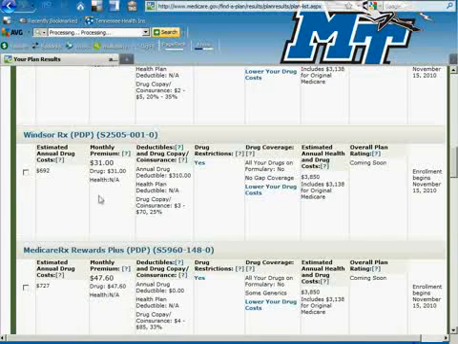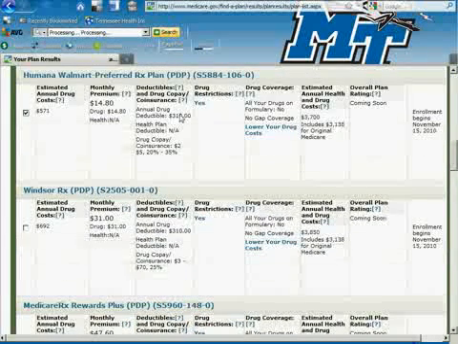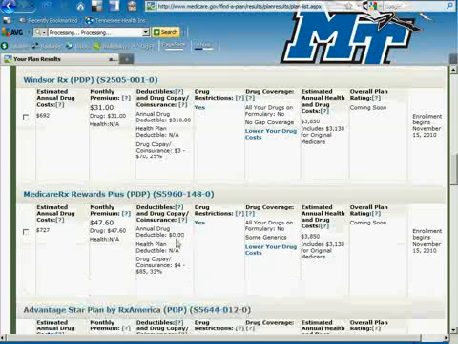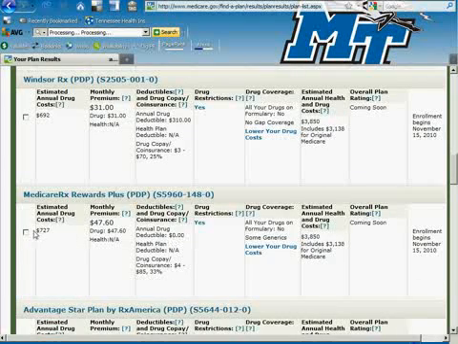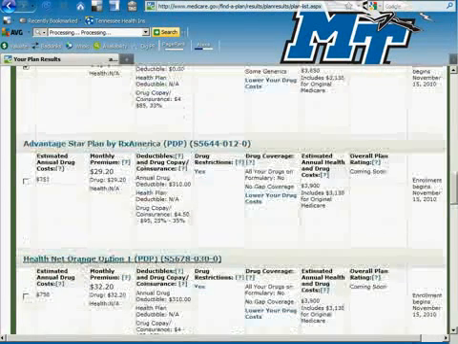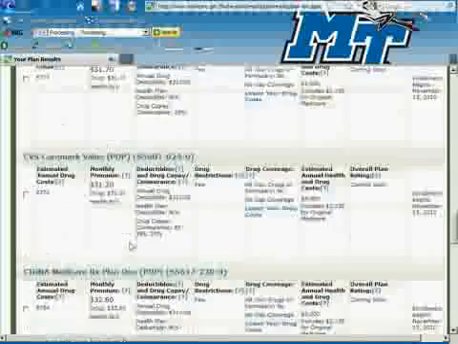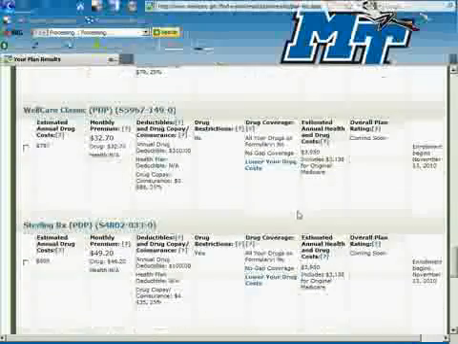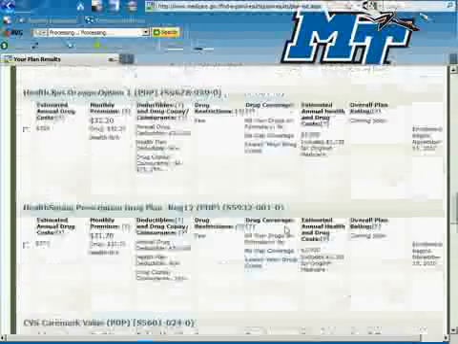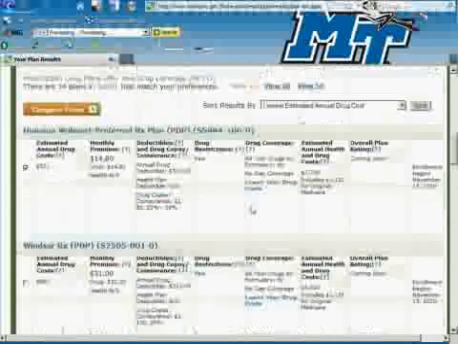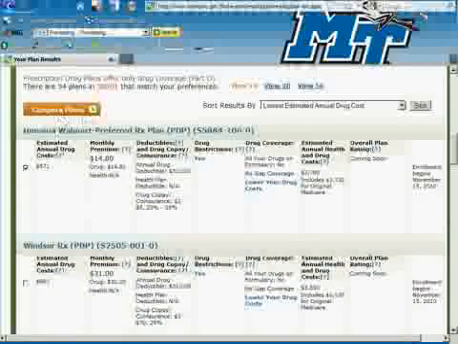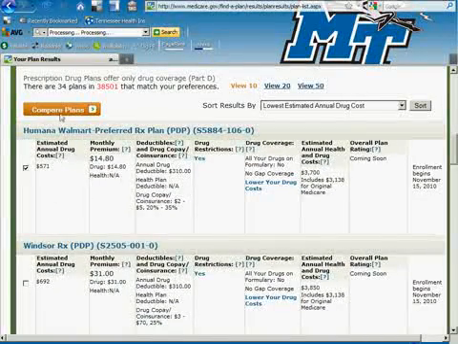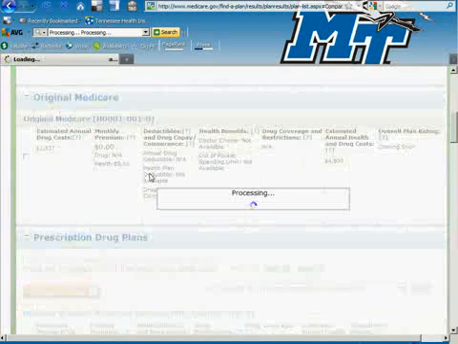What I like to do when I'm doing a comparison for someone else is I will take the least expensive with a deductible, the least expensive with a zero deductible, and then if there's some that I know that have specific special options, like maybe there's a plan that has a free mail order system or something like that, I will pull that up as well. For this, we're just going to pull up the least expensive with and without a deductible. Click the Compare Plans button.